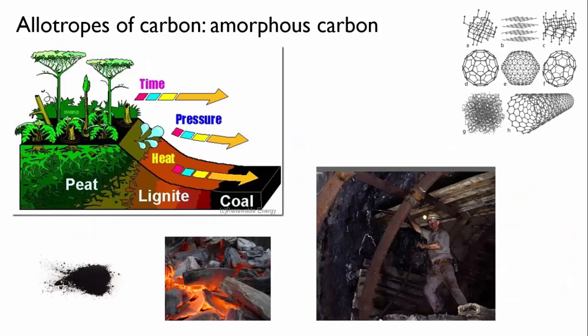The last allotrope, and perhaps the one that's most important to all of us right now, is amorphous carbon, or as you might know it, coal or charcoal or soot. In this allotrope, the carbon atoms are joined together rather randomly, amorphously in fact, giving no long-range structure. It's black and hard, but it's not particularly strong because the random arrangement of bonds means that they're not in the most stable configuration, which weakens the overall structure.